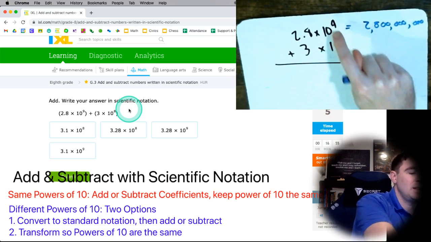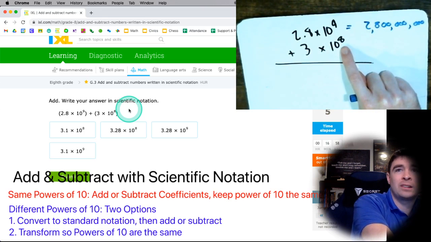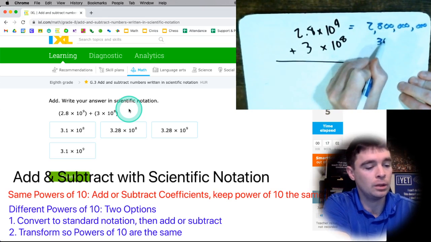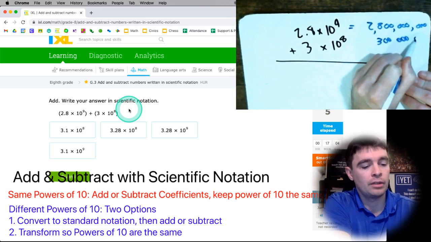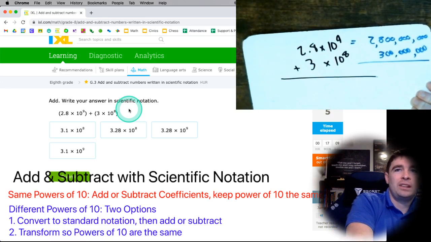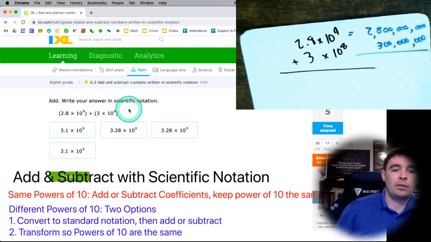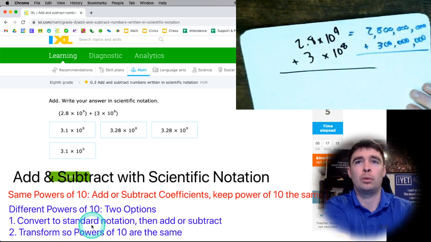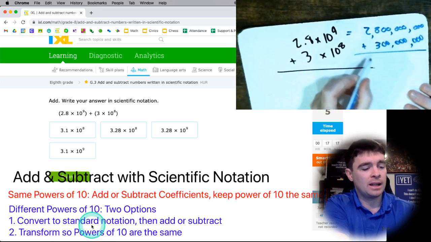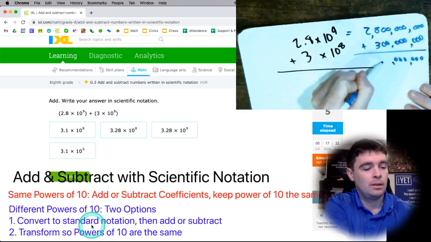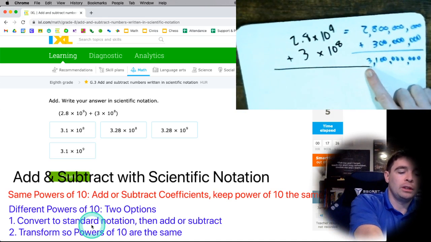And if 10 to the 9th is billions, that means 10 to the 8th, one less, is going to be 100 millions, or a 3 with 8 zeros attached to it, is really the number 300 million. And now once I've converted those two numbers into standard form, all I need to do is add by using the algorithm, making sure that the decimal points and the commas are stacked up. And at the end of the day, these zeros aren't changing. But we do get 3,100 million.